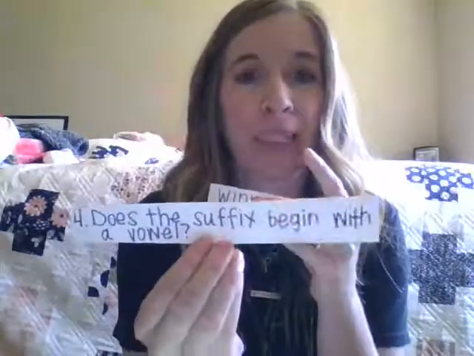And our last question was, does the suffix begin with a vowel? What's our suffix in this word? Right, ing, I-N-G, that's our suffix. Does it start with a vowel? Yes, it does. So for win, all 4 of those rules applied. And that's how we know at the end of win, we're going to add a double consonant and then our suffix ending. And that changes it to winning. We don't want to have just the one N in there like that. We want to have that double consonant.